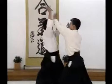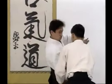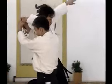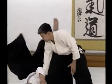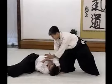For ura waza, form hand blades and strike an atemi at your opponent's face as you step in to his right side. Grab your opponent's right wrist with both hands, and while pivoting to the rear, raise it in an arc before cutting down to complete the throw.